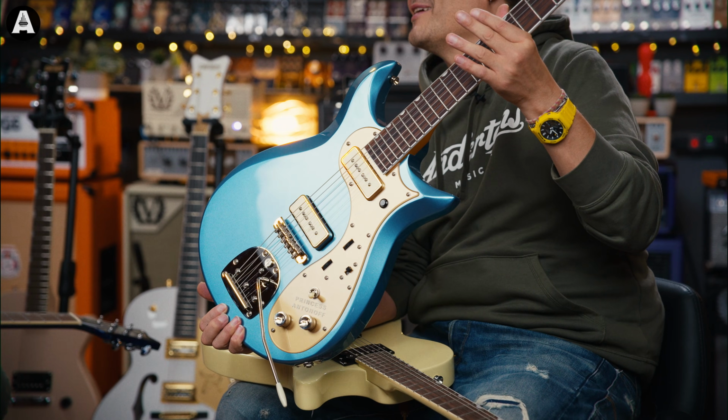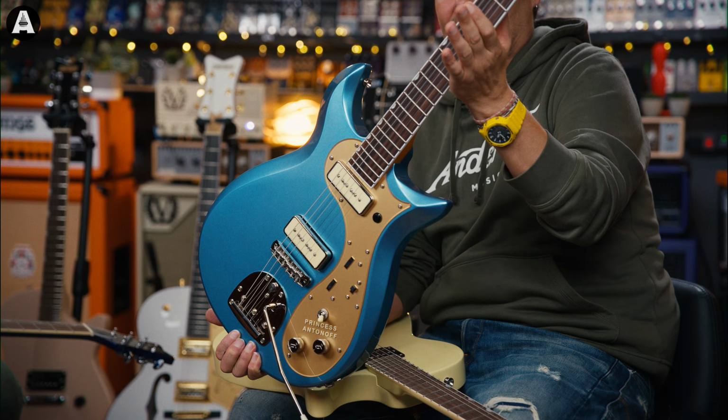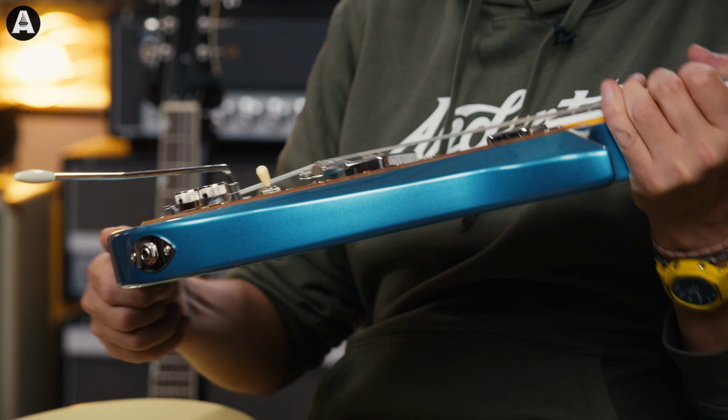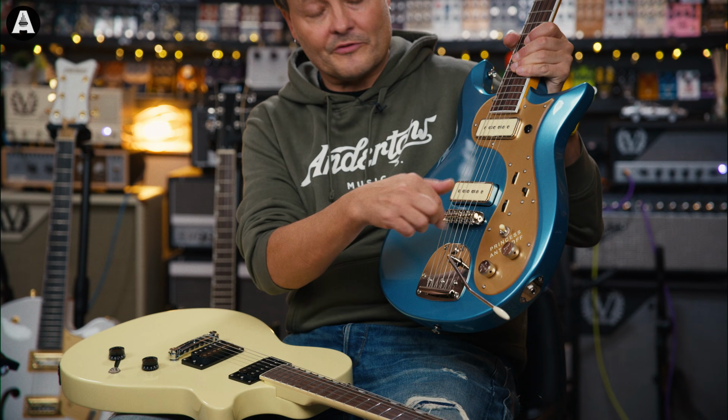Last but not least, the Princess Antonoff, which is a signature guitar from Jack Antonoff, a producer who's worked with the 1975 and Taylor Swift and other things. That's a really cool guitar. This looks amazing. I was going to say, that is going to sell because it's a cool guitar, not because of who the artist is. I'm sure he's had tons of success, but he's not a name I'm familiar with, not like a John Mayer type thing. It's part of the new CVT range. So you've got this standard CVT model and then an artist signature one with very different specs in terms of trem, like a Jazzmaster thing, but we'll get to that in a minute.